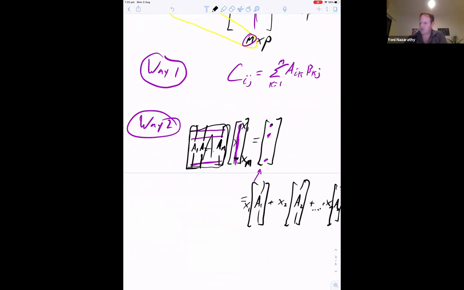So what I'm saying is that when you apply a matrix to a vector, you're doing a linear combination of the columns, okay? Linear combination of columns. This is going to be critical when we speak about how multiplication by a matrix is actually a linear transformation. It's actually a mapping, okay? It's a linear combination of the columns.